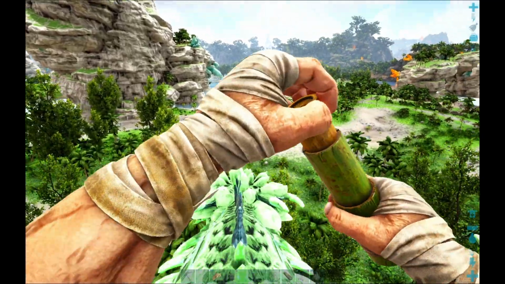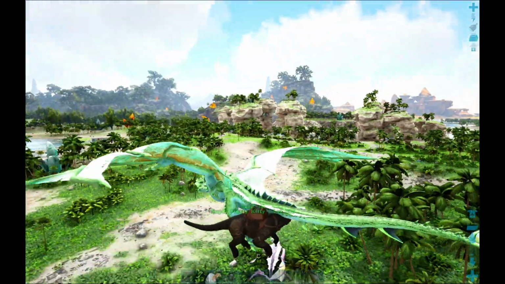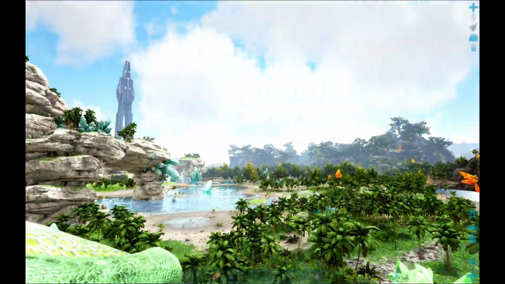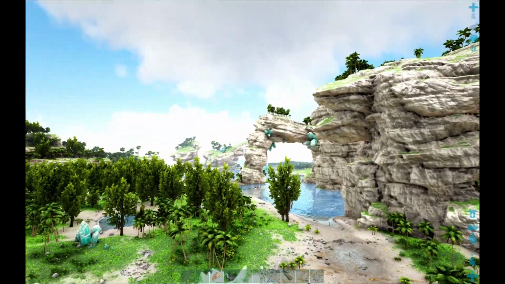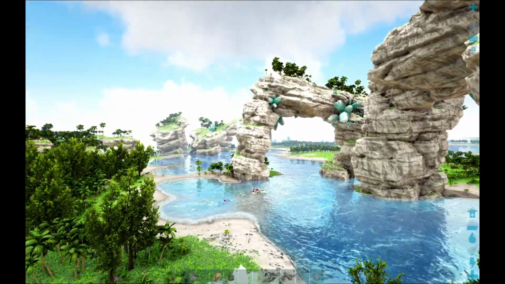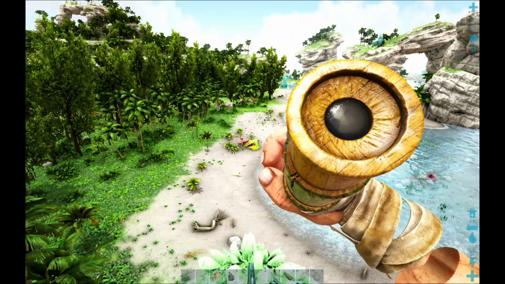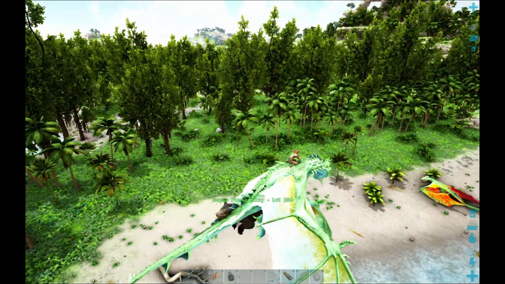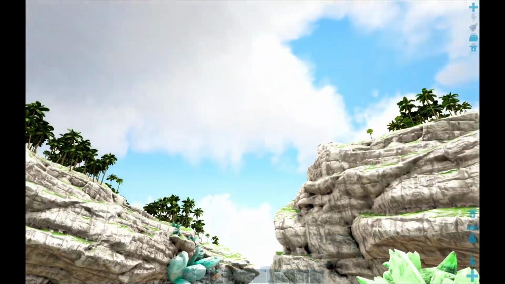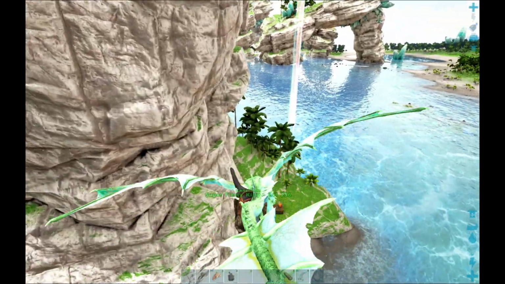Ooh, two Wyverns. Okay, that's a 90. That's a 55. Oh, that's so unfortunate. Let's take you. Here's base right here, or our temporary base, that is. There you are. There's that colorful wyvern. 15, are you kidding me? Well, anyway, we are almost out of stamina, so we have got to land.